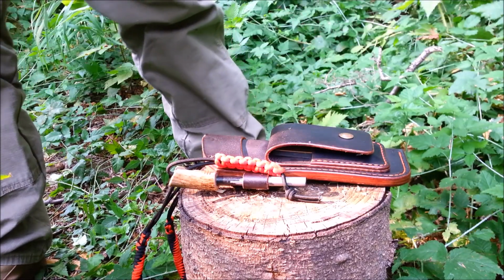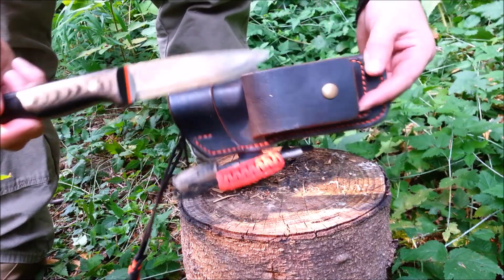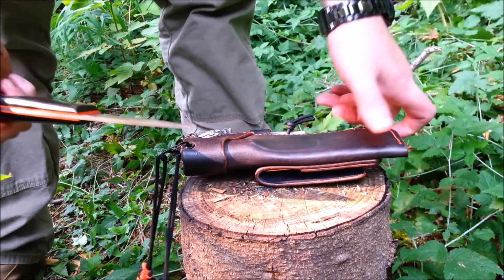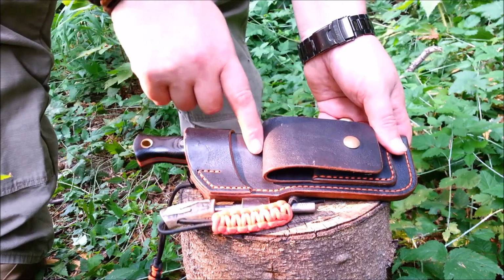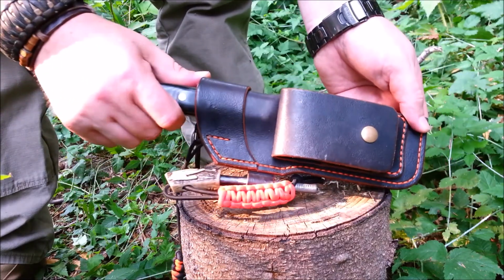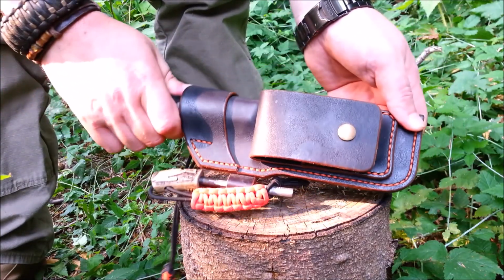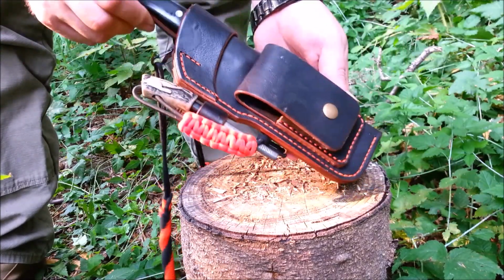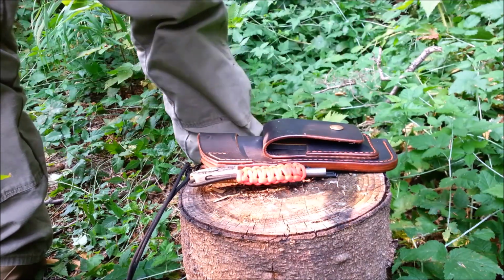Now we have the Black Feather, Black Lore, wood lore design. Again, the knife is not as long as the sheath is, and it still stops right here. Retention is a little better on this one. But again, this is a neck sheath, so it's not going to get turned upside down. It's going to stay in this direction all the time. So I don't need that kind of retention, but it's nice.